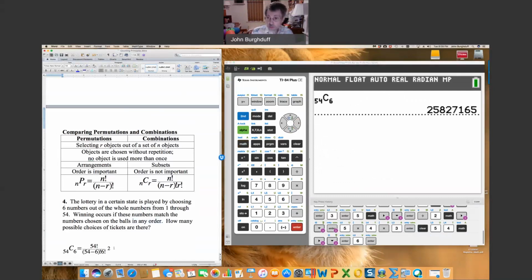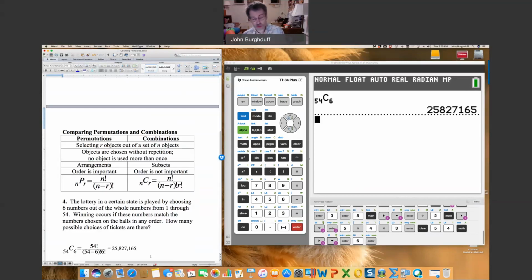Hit enter. Let's put the commas in there so we see exactly what that looks like. That is actually 25 million, 25,827,165. That's the total number of different choices that you could have for this lottery. Only one set of numbers wins.